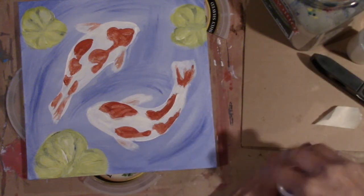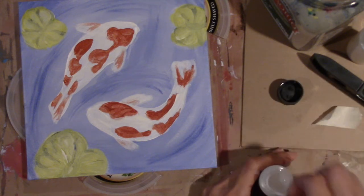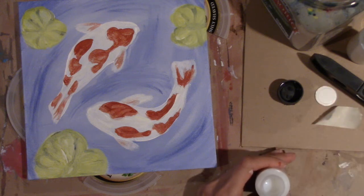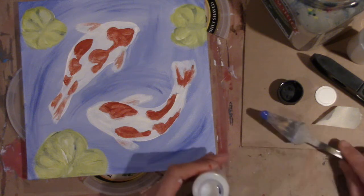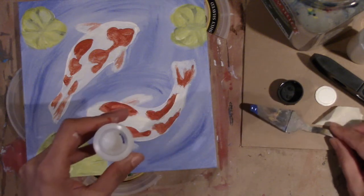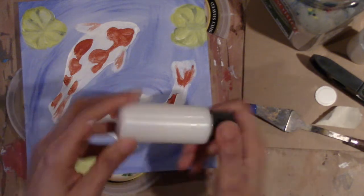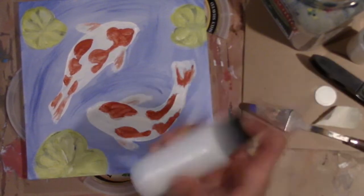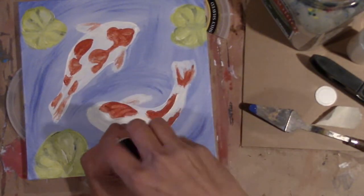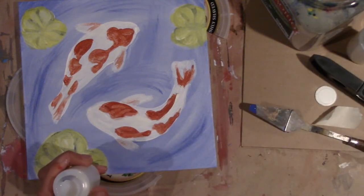So I've got my pouring medium divided into 2 little containers that I'm using for this piece. The first one, I am going to add a little bit of acrylic paint to it, and I'm a little off camera when I do this, but there, I'm doing it right there. I'm putting in a little bit of blue paint right on the little edge there, and my intent was to mix up a really, really pale shade of blue and to vary that with just a pure clear pouring medium on top to create these little ripple effects when I pour it.